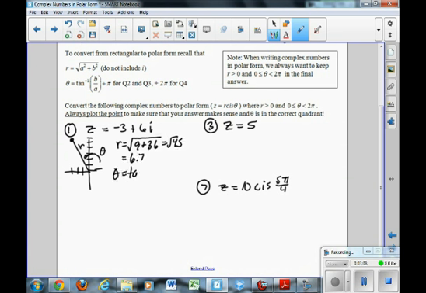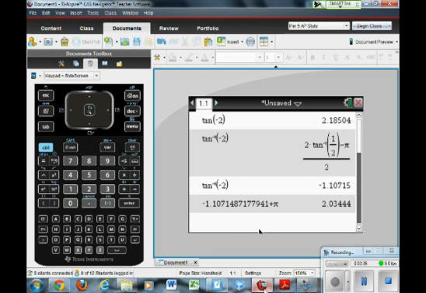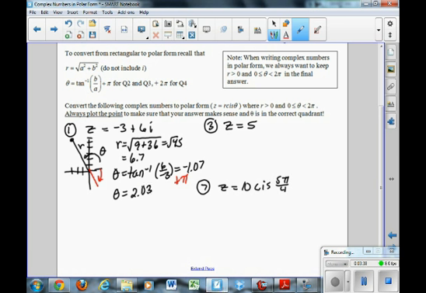And theta is equal to inverse tangent of b over a. Actually, what I want to say is inverse tangent of 6 over -3, which is -1.07. Now, that's not the angle I want, remember. That's the angle that is in quadrant 4. I need to add pi to that to get the angle I want. And that gives me theta is equal to, let me check my work, 2.03, which makes perfect sense because I know that 2 radians is in quadrant 2. The radius being 6.7 when this is 6 and this is -3 makes perfect sense.